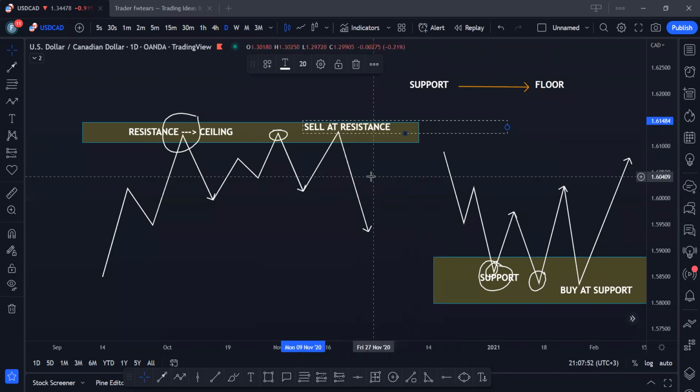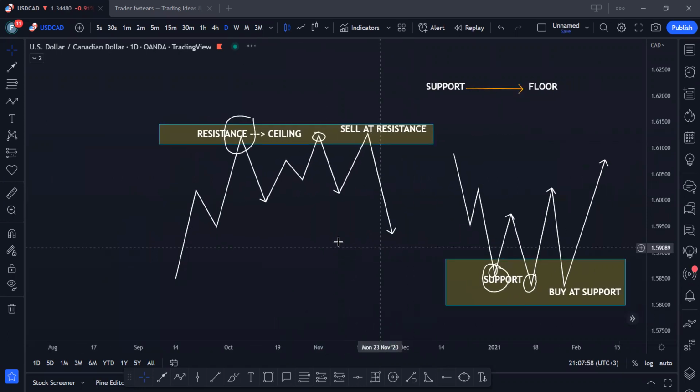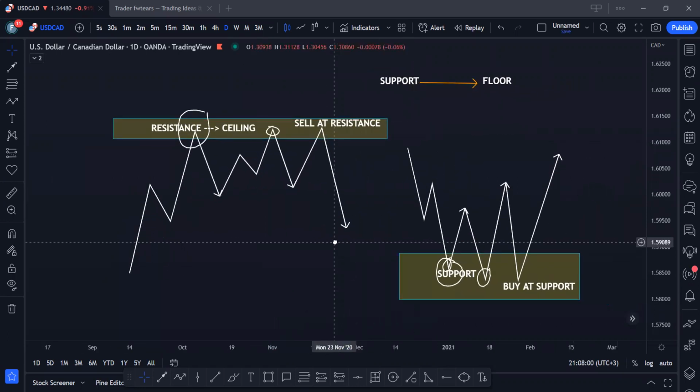Again, support and resistance are not standalone trading strategies. You just don't identify a support level and then start buying. You just don't identify a resistance zone and then start selling.